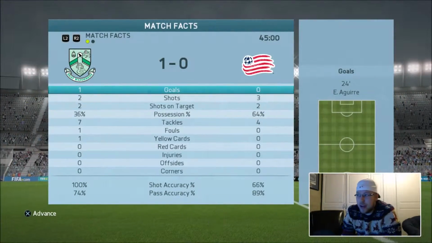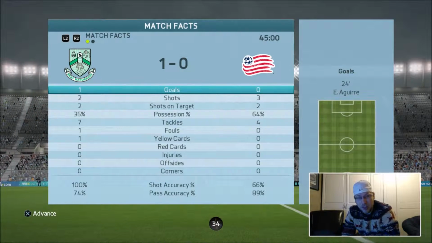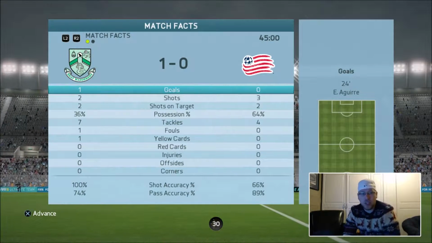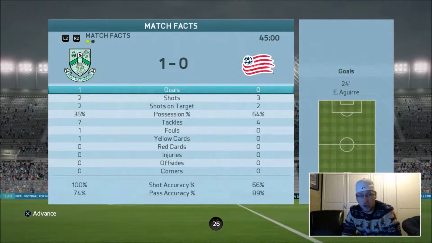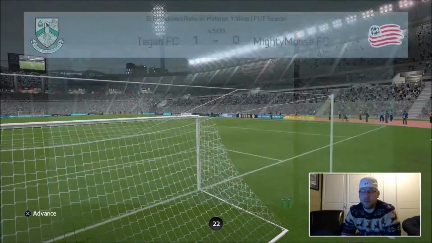Not going to lie. Pretty embarrassing half. We dominate possession. 64% possession. And yet we have really no good chances to show for it. We seem to get all the way to their 18-yard box and then completely cock it up. So hopefully we can turn things around this second half and leave with a victory.